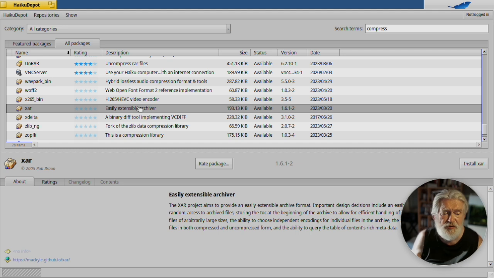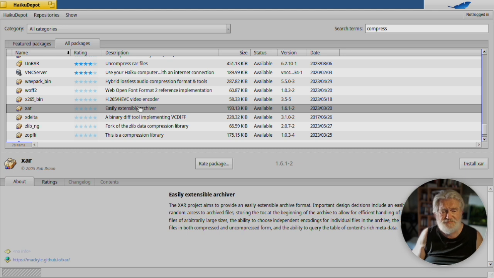So most of these formats are very, very old. But the one we actually use on Haiku is zip. So the other ones that are on your system, tarballs you can handle, that's TGZ files, and 7-zip files, which have a 7Z extension usually.